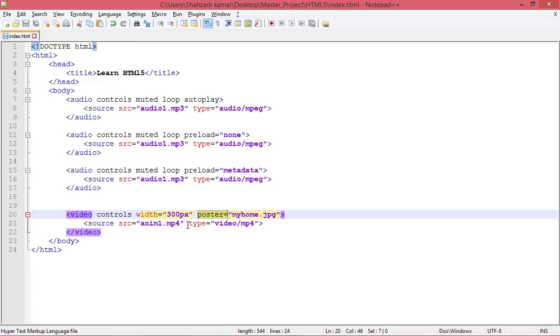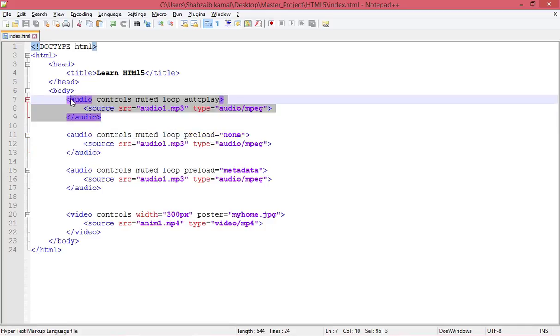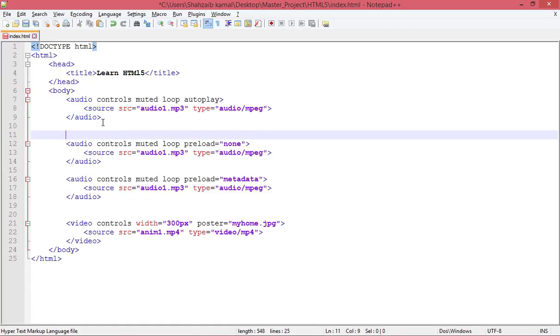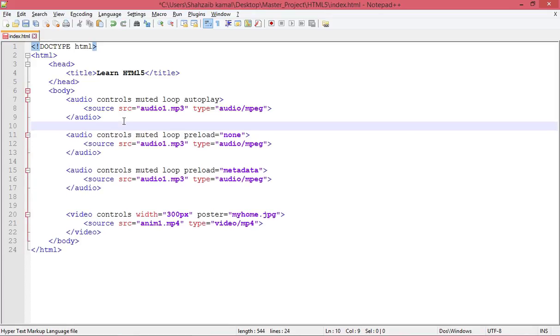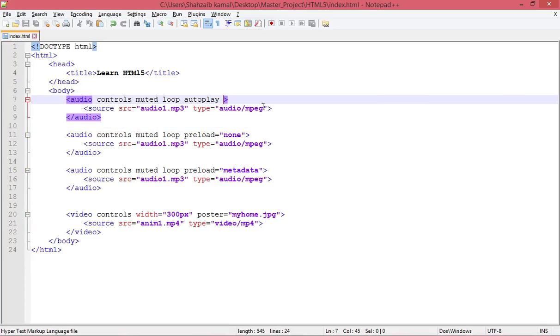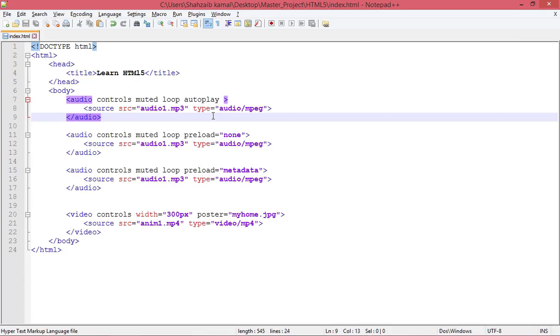The other things, as I discussed, are that you can apply preload, you can apply loop, and you can apply muted and autoplay too. Something more I want to clear up about the audio. You know that this one is the autoplay audio. I'm applying two autoplays, but the single one is okay. I want to teach you some more interesting things about this audio element. If I refresh, everything is fine. You know that it's autoplayed.